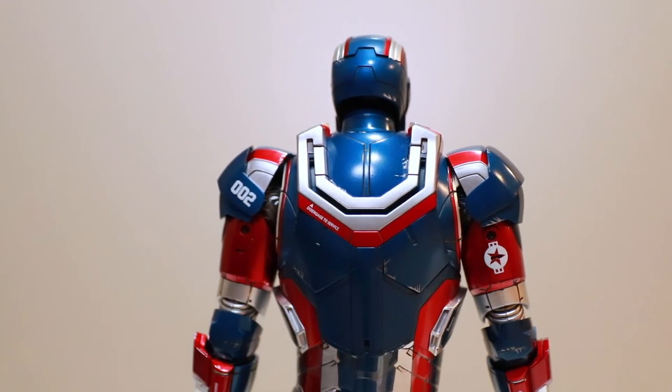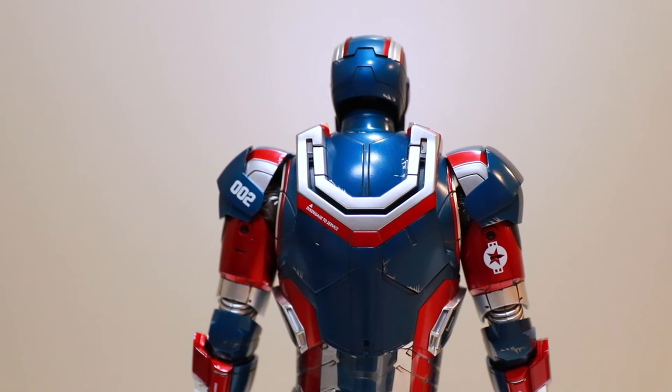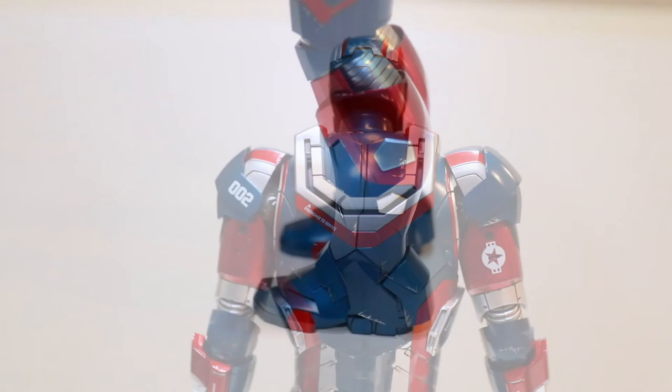Same thing with the arms. Behind each arm, you've got some panels there. They're not as well hidden, but they're very discreet. Just put a screwdriver in there, pop them off, and batteries go in there and they power the LEDs on the palms for both the left and right hand.